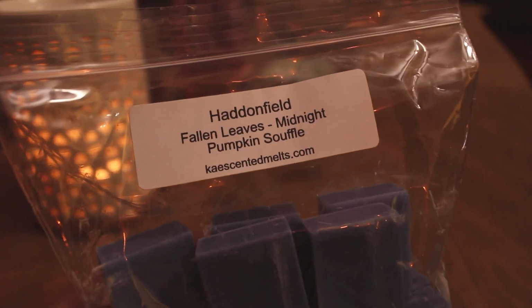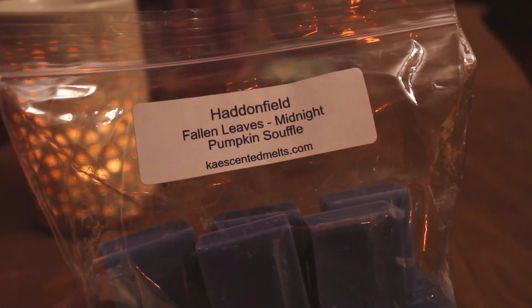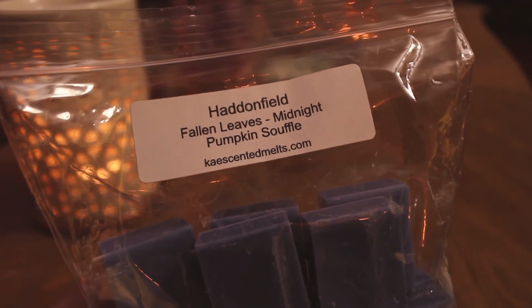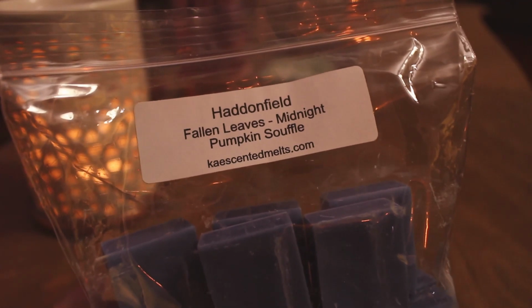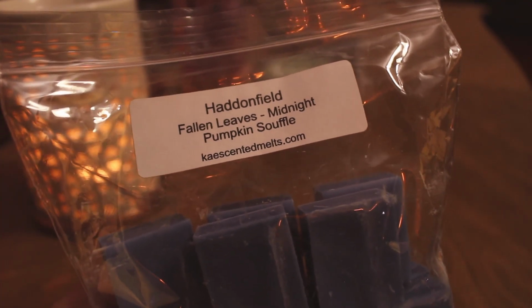And then the other one that Danny picked up and talked about was Haddenfield, and she kind of said that this one is good for scary movie nights. And again, at that point I hadn't melted it yet, so I threw this one in the same day. I put this in my living room, and I love this so much. Oh my gosh, I love this. It is different.